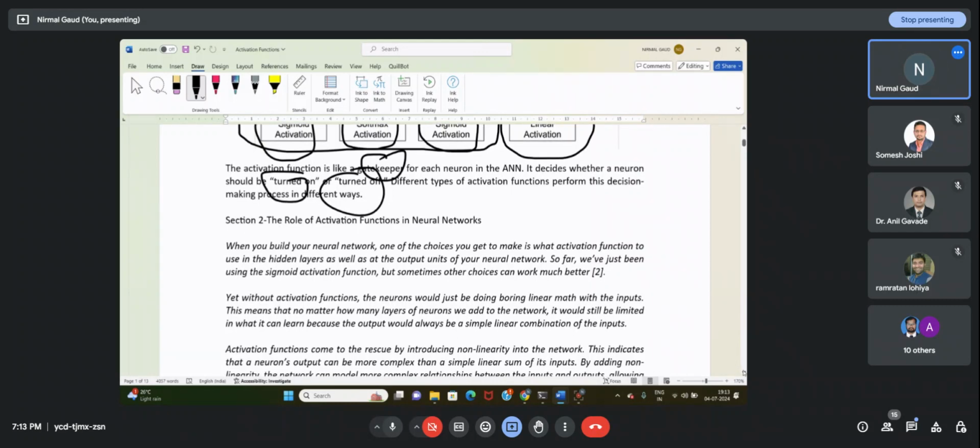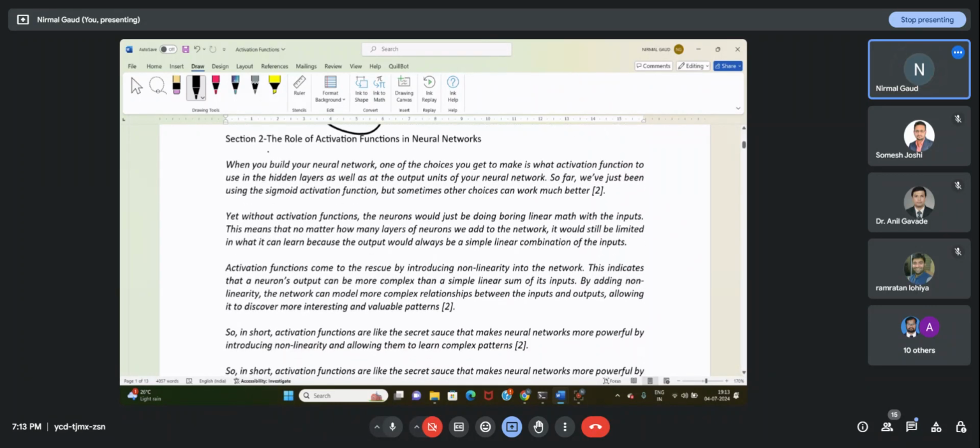Okay, so they are the building part of a neural network which plays a vital role, as we have seen. Without an activation function also you can use the neural network, but the point is we are not going to get a proper or valid result. Without an activation function also you can make a neural network, but the flow will be unusual. Okay, so ultimately these activation functions are considered as a building block.